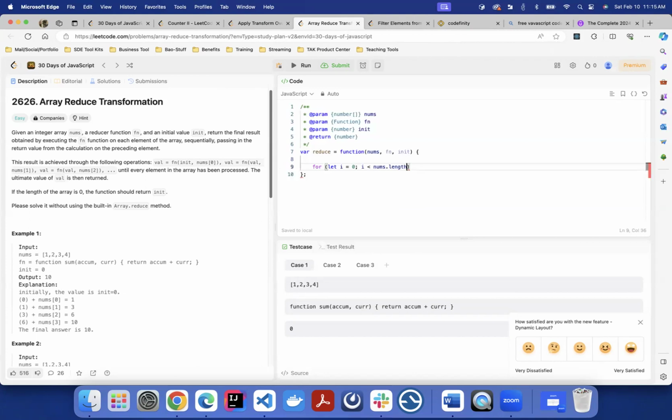So we want to traverse the number array and we increment on every traversal. They were asking us to do what? Functions. So we're going to do the same thing like we did upstairs.